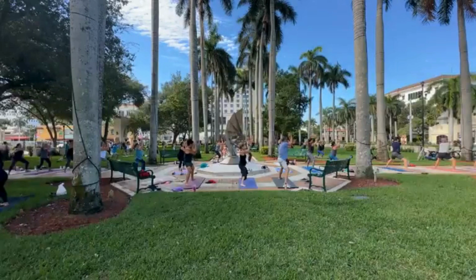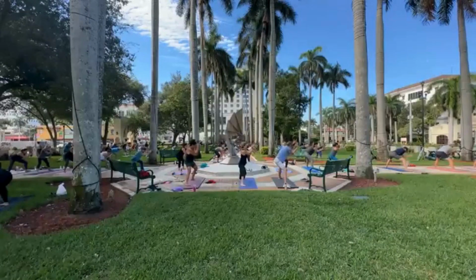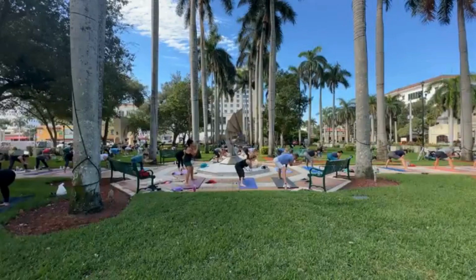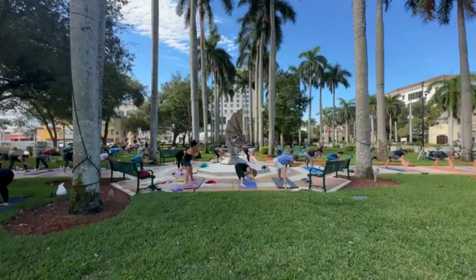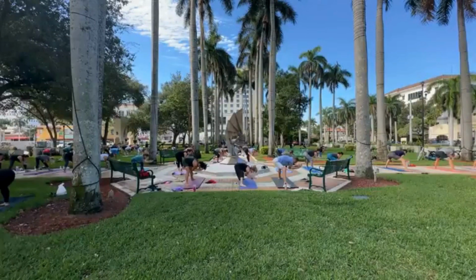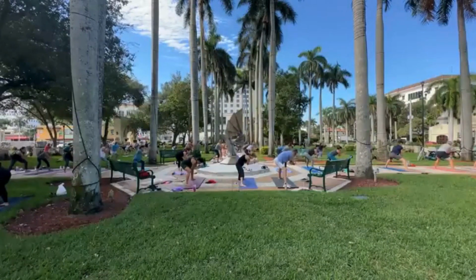Can you keep the knees wide and start to fold halfway? Go to a flat back, look out past your fingers. Woo, that is so good. You guys are playful today. I like what I see. Belly in, lots of support here. Don't be afraid to bend the knees. And then nice and slow, come on up.